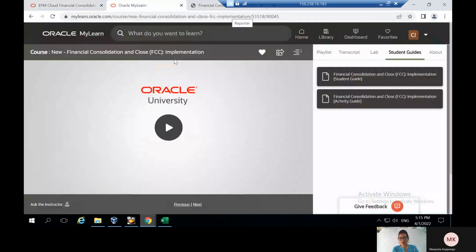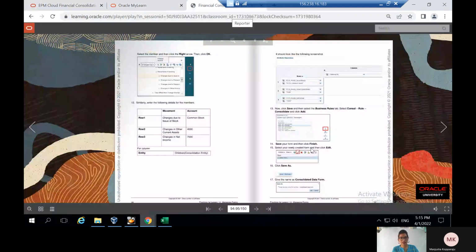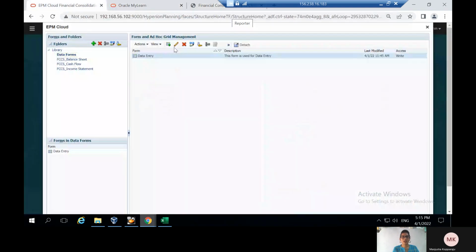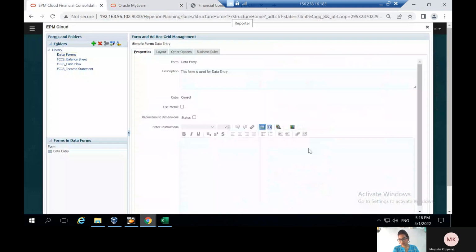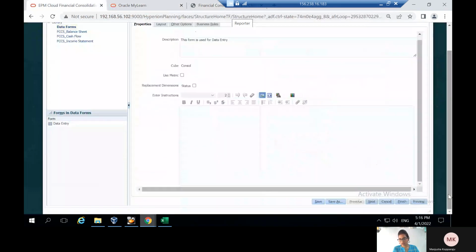And then as per the activity guide, again, we have to select the newly created form and then click on edit and click save as. So we have to select this one, click on edit. We have to click on save as. So you can see here, click on save as.